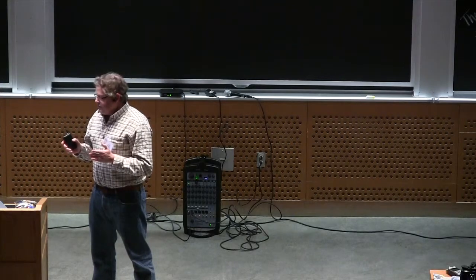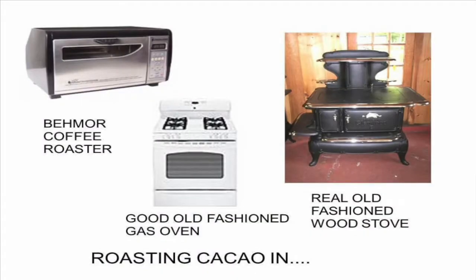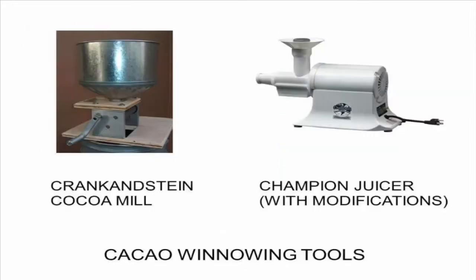Now I'm going to go into just the process a little bit here, and I'll get back to the CSA that I started. The first thing you do with the cacao is you roast it. You can do it in any one of these devices here, typically your home oven will do. I use a commercial convection oven. You need to break it up with a cracker so you can create nibs with it, and you separate the husk from the bean. There are two most popular ways to do that for home makers.